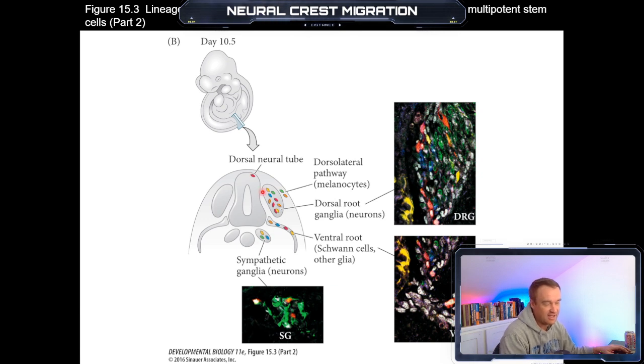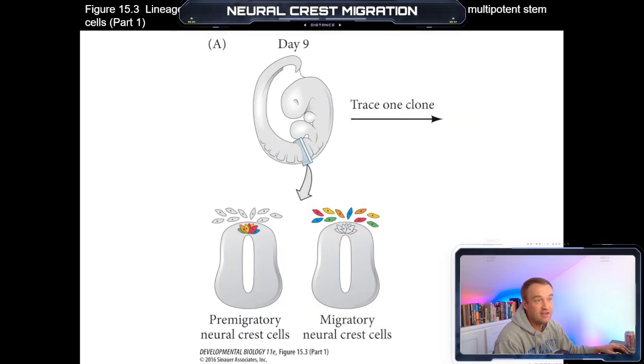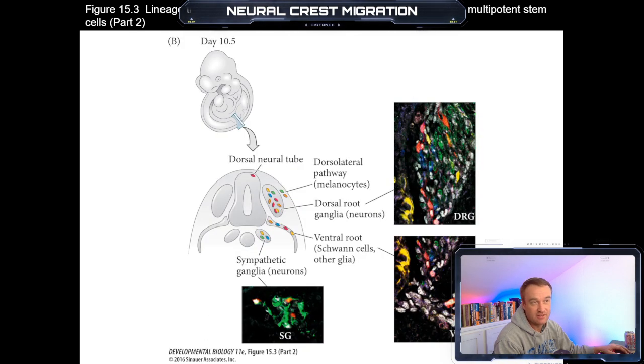So essentially, a 1,000-yard view of what they did is they multicolor stained these different neural crest cells, right? So they had 10 different tags, as you can see here, all these different fluorescent colors coming up. And then they went back at day 10.5, so we started with day 9, so this is only a day and a half later. But remember, mice have much faster development, and it's not a 9-month gestation like it is for humans. Anyways, a day and a half later, they looked at all the different tissues and saw what cells were stained.